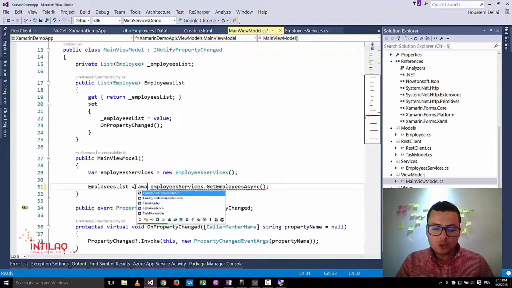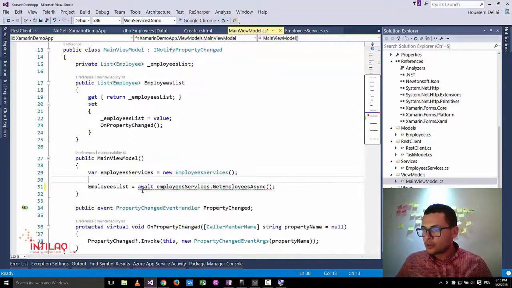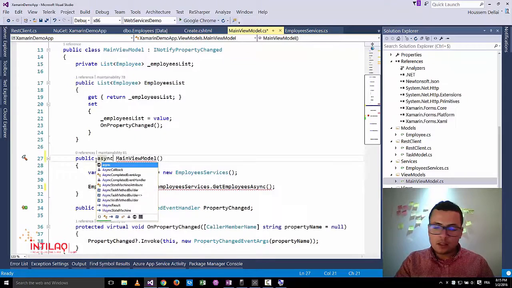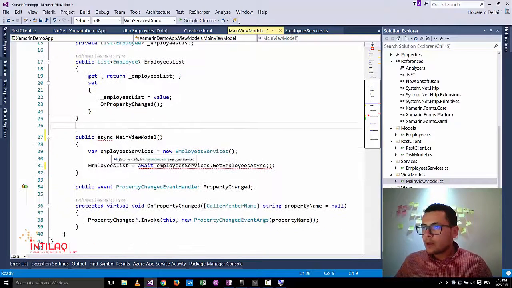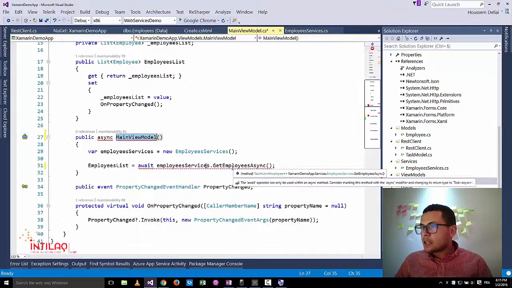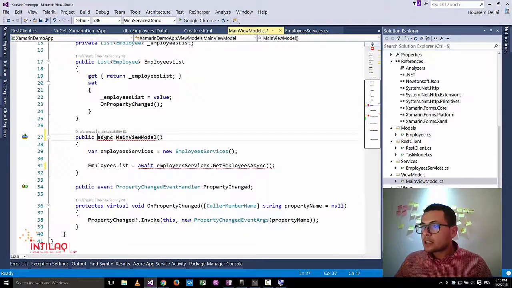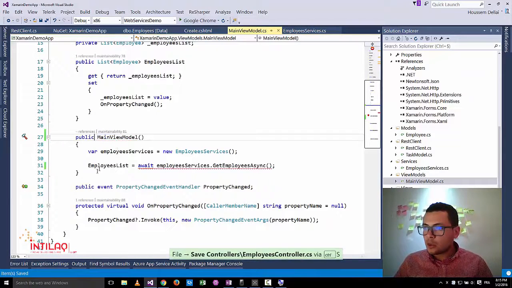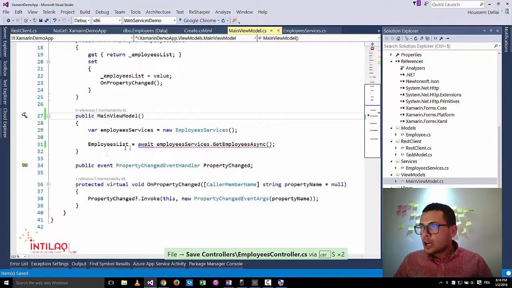So here again I should use the await keyword. With the await keyword I should go and use async keyword. But here I'm invoking an async method inside of the constructor, so I can't apply async keyword with the constructor. I can't do that. The compiler won't accept that.